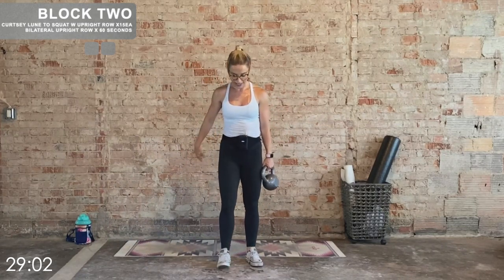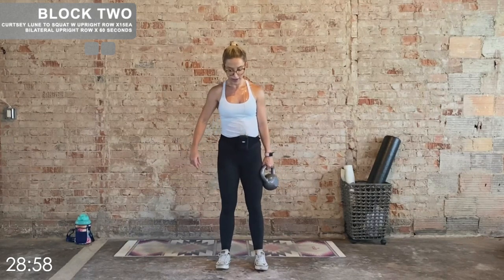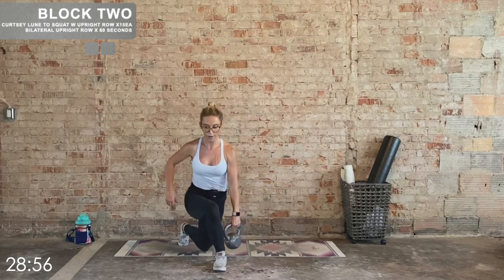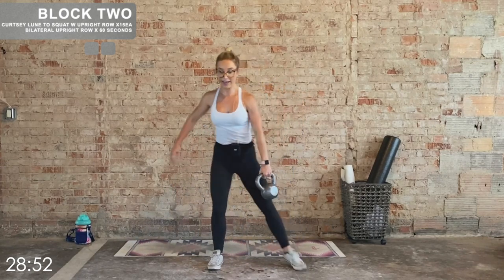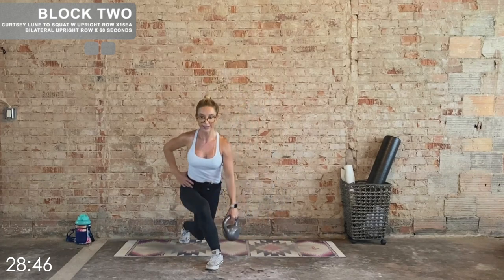If you need to, hit pause. We go. In 3, 2, and 1. Drive through both heels. Control it down. Kettlebell is in tight to the body. Work.